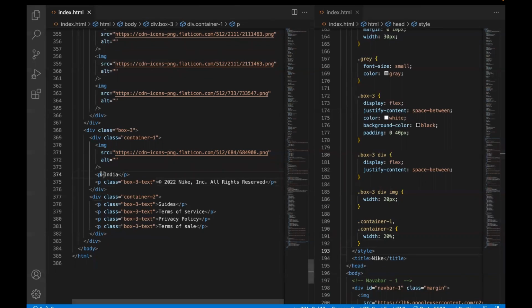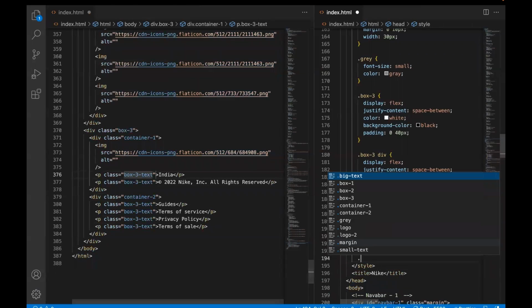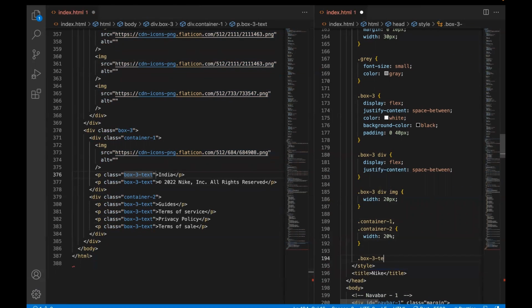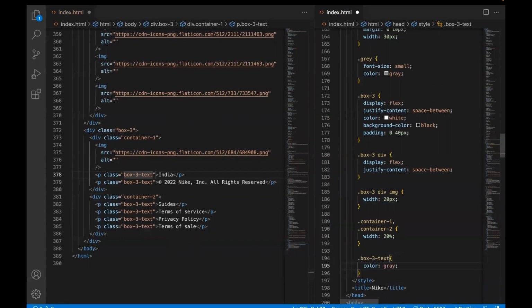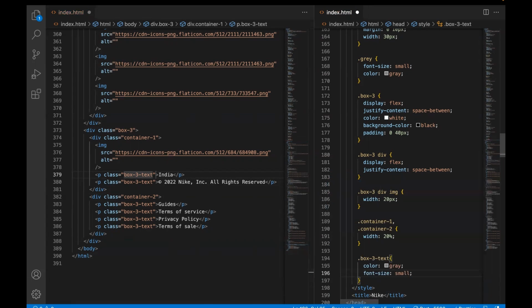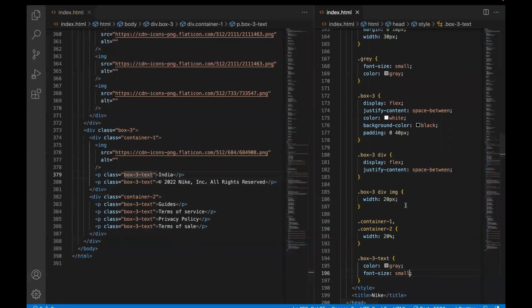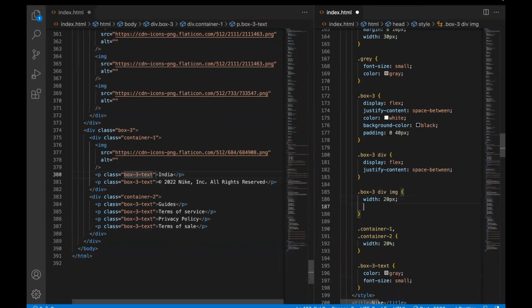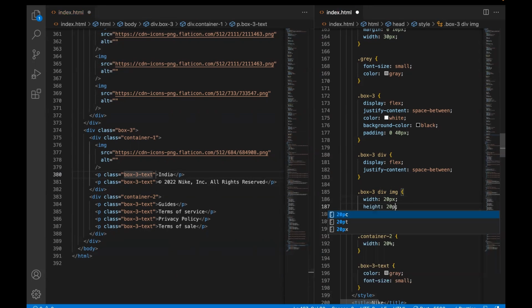Again, here also as box 3 text, and box 3 text we want color as gray and font size small. That's good. And also the image height we want to be defined, so that the pixel will be good.